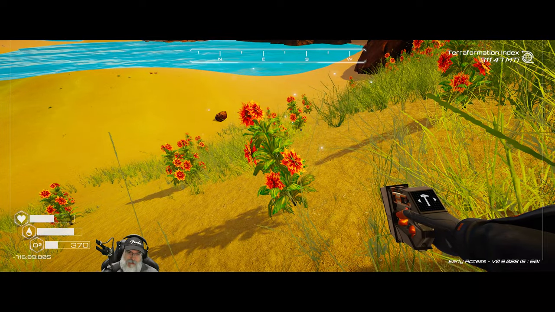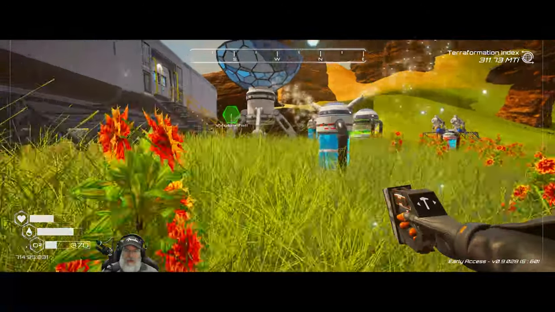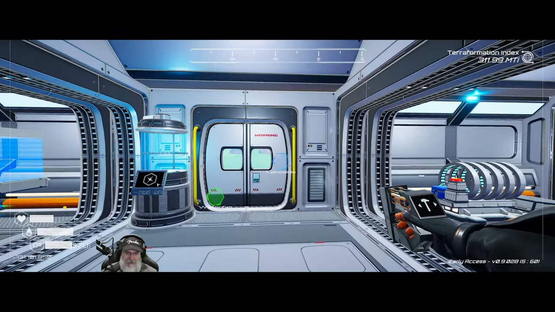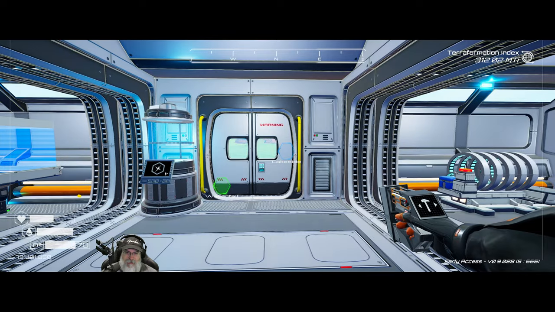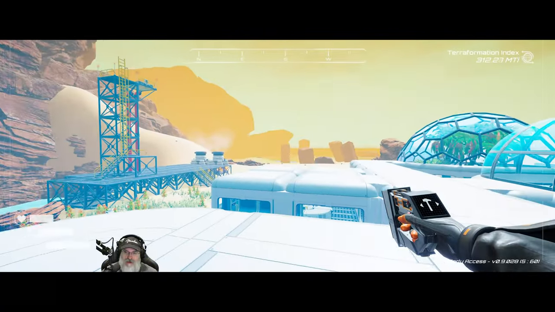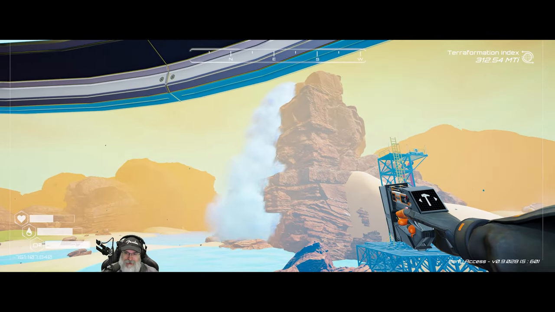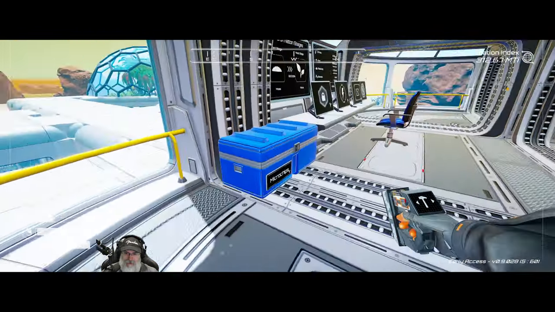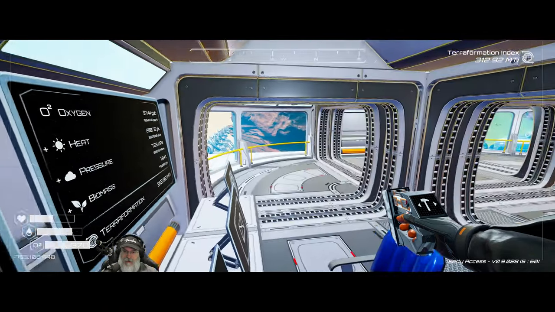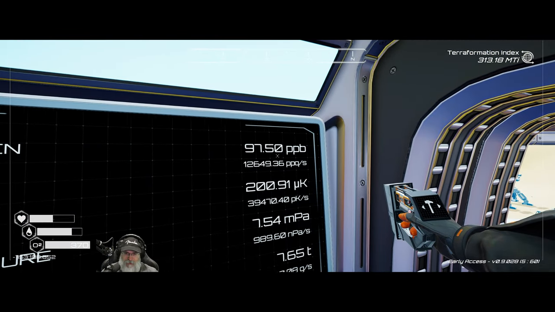You can see the flowers growing. That's a trip. Okay. This has been a really good episode, you guys. We made some great progress here. Not to mention that wonderful shower of super alloy that we got. We finally got to experience the waterfall and found a golden chest up at the top. And we're 22% of the way to the flora stage. It's looking good, man. Oxygen's moving along pretty good.